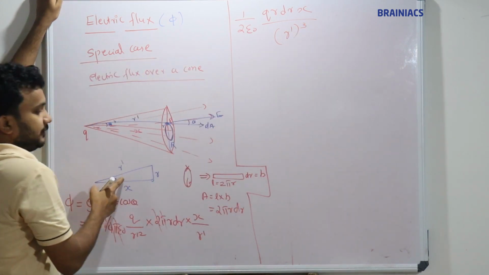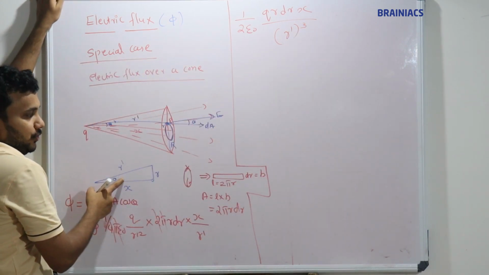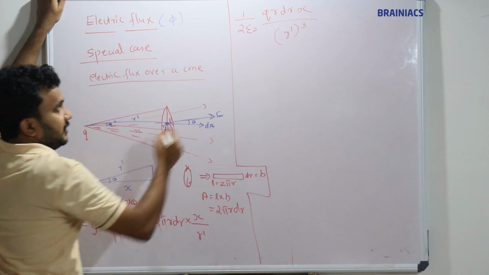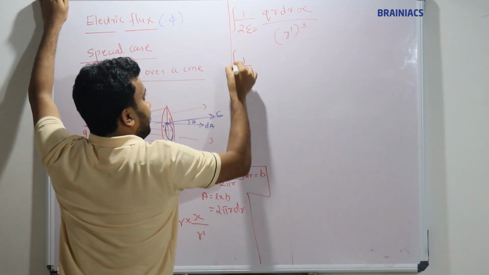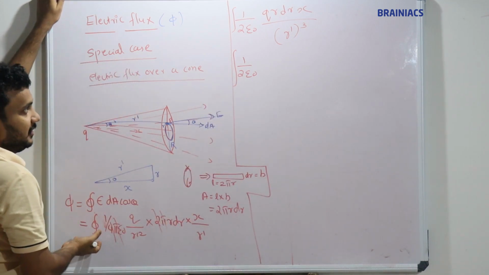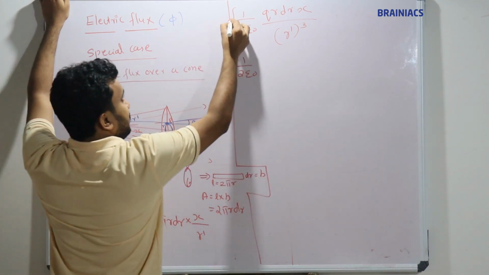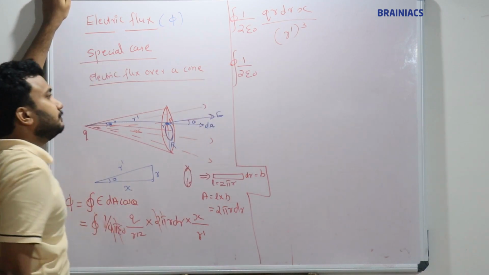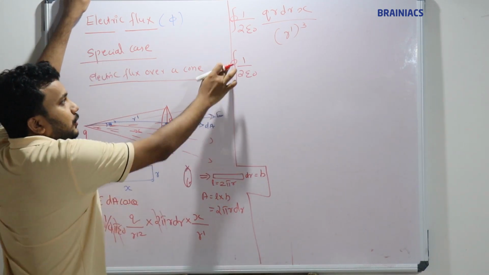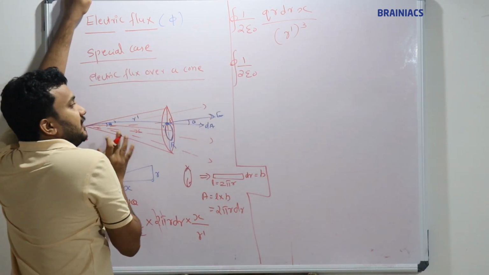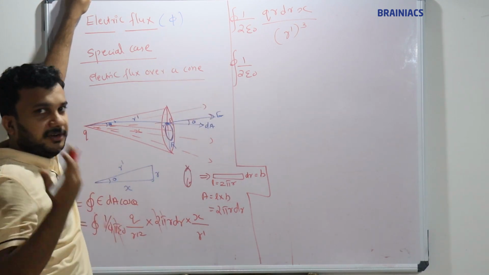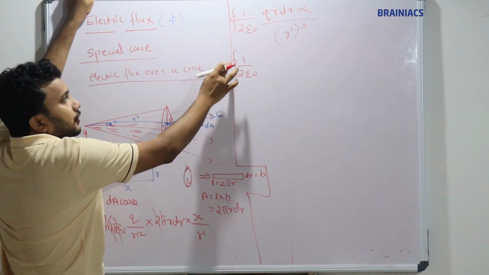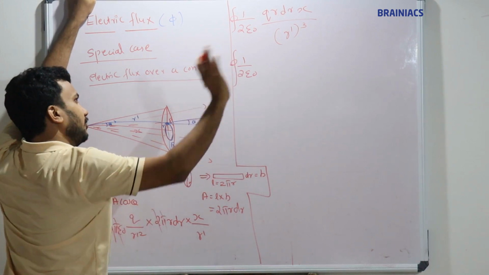What is r dash from this diagram? r dash is the hypotenuse, so we can apply the Pythagoras theorem. We'll substitute 2 epsilon 0. Don't forget the integral everywhere, starting from here. It is a closed integral. The closed sign only represents that it is a closed surface. At first you can put it, later you don't need to because you already know it's a closed surface. So you can either place the circle or not.